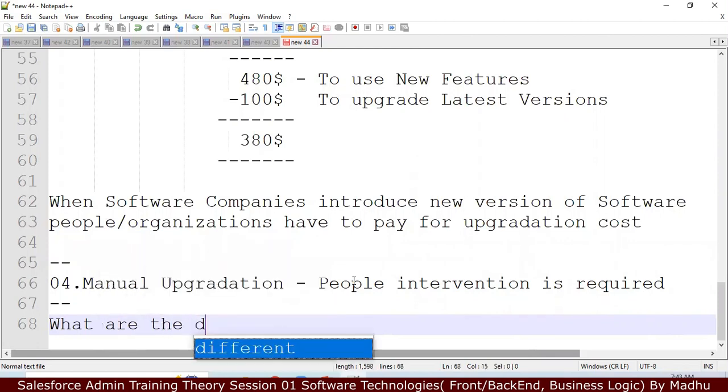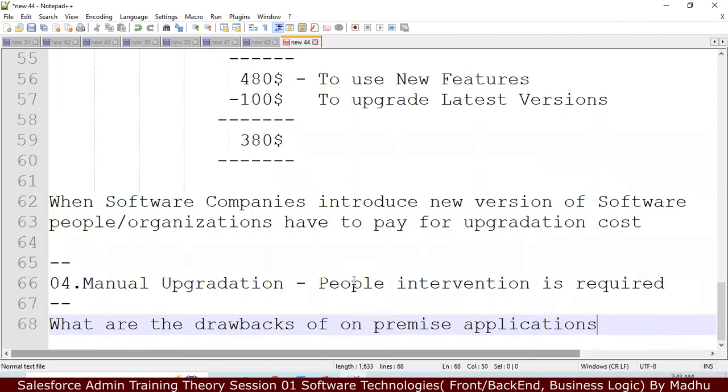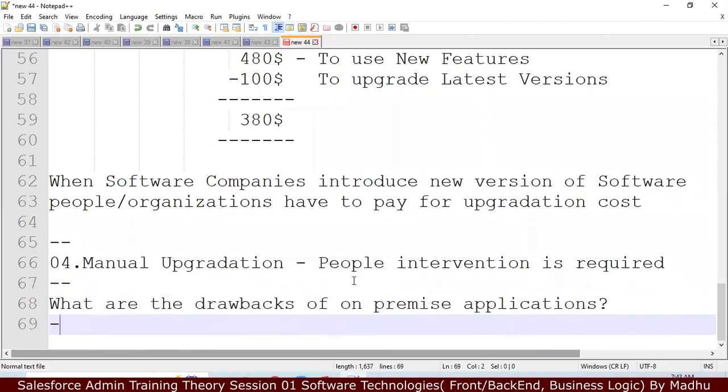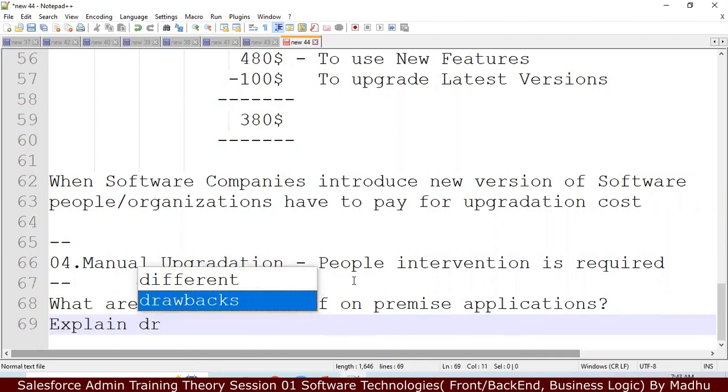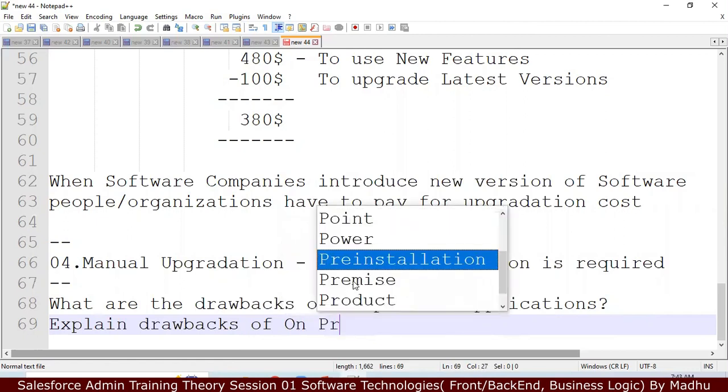What are the drawbacks of on-premise applications? You have to write down 4 drawbacks of on-premise applications. Or, explain the drawbacks of on-premise applications.